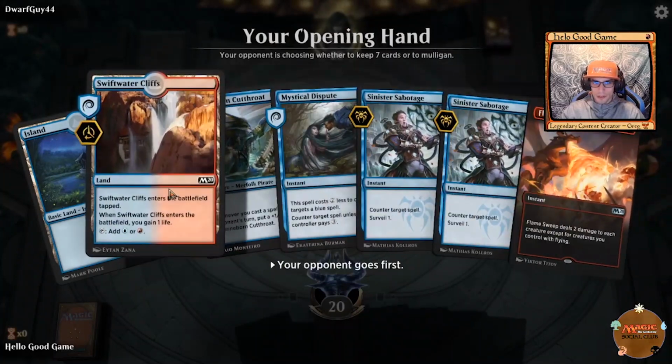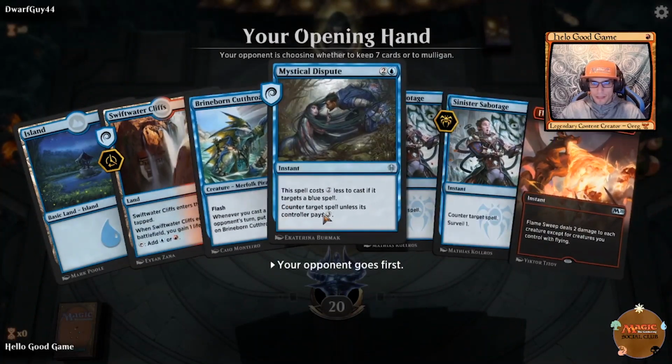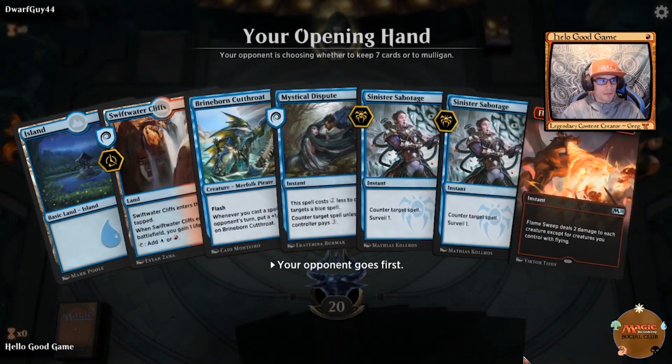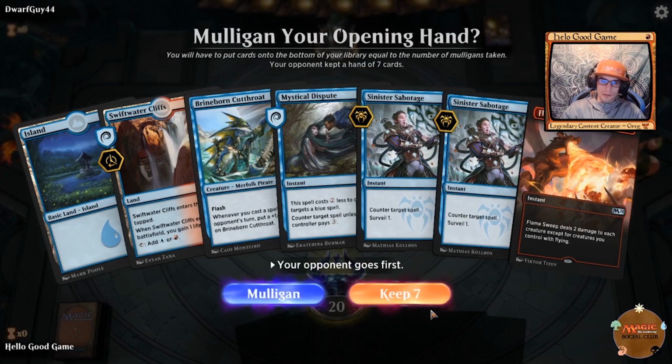It's not great, but maybe he plays aggro, we get to our Flame Sweep, and then we've got all the counters we ever want, right? I think that's probably best. Not really sure what our opponent's doing. Here we go.